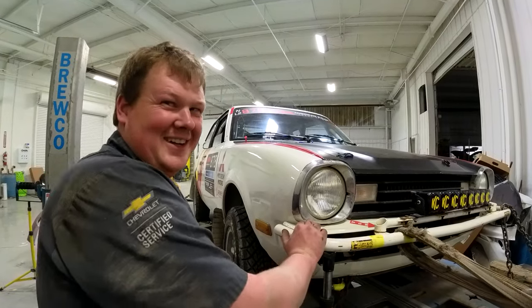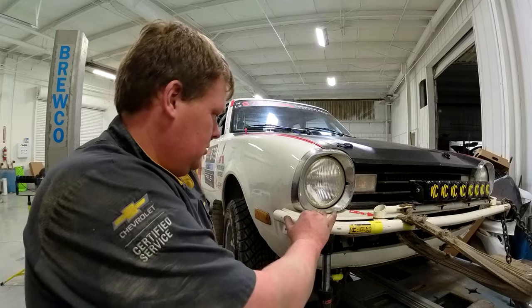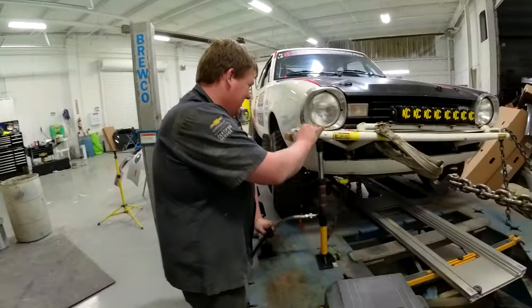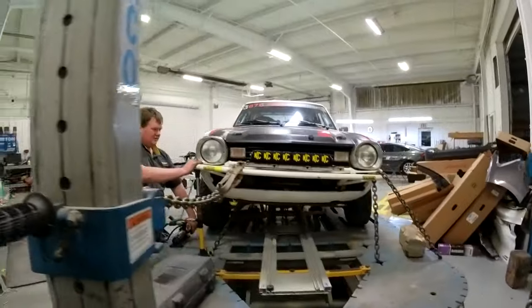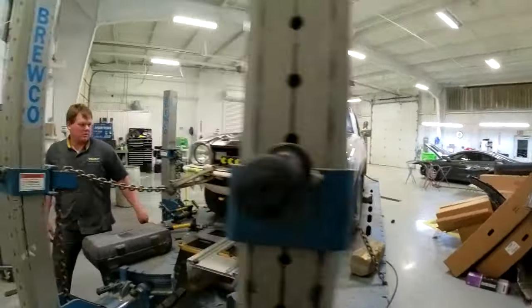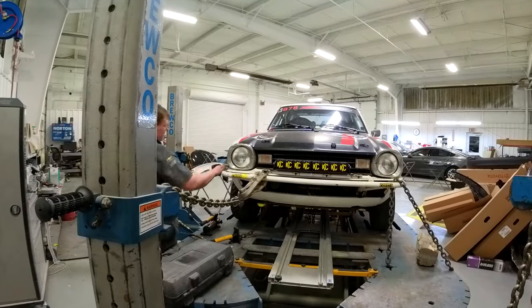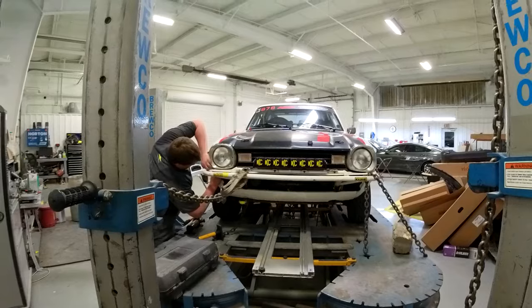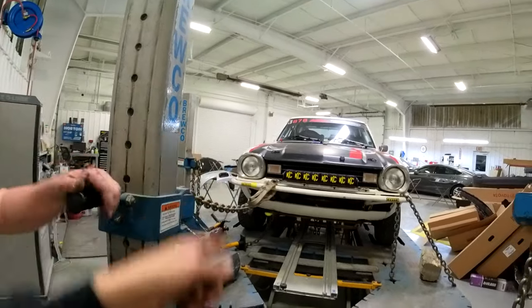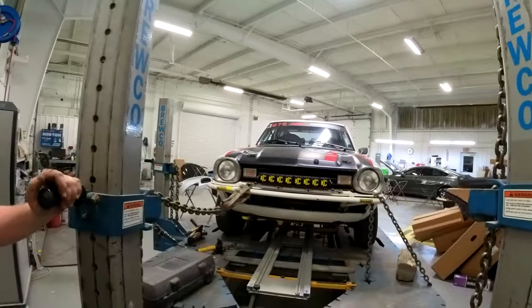All race cars are show cars, Calvin — not all show cars are racing. It did pull it down a little bit, but there it just went pretty much all the way back up. This side is now just a tad bit higher than that side — maybe a quarter of an inch off, if that. I bet if we just smashed it down with a sledge one time, it would slide the bolts back down where they needed to be.